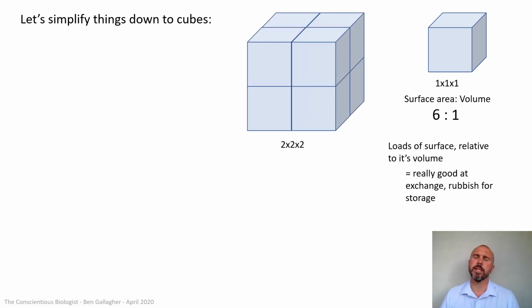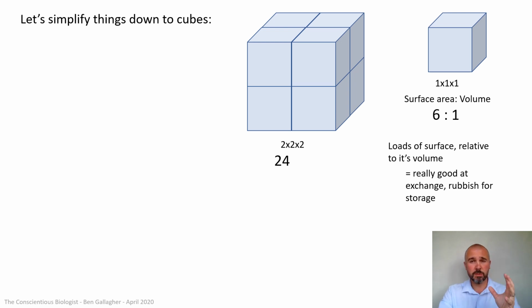And let's throw a cube up there that's 2 by 2 by 2. Now you might think, okay, yeah, it's still a cube, a cube's a cube, so it would be 6 to 1, but it's not. Let's think about this. If we're thinking about its surface area and volume now, think about its surface. Each side has got 4 squares, okay? So each square is 1 by 1, and there are 4 of them, so that's 4. You've still got 6 sides. So 6 times 4 gives you 24. So its surface area is 24.